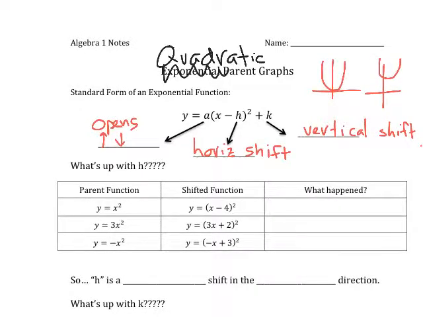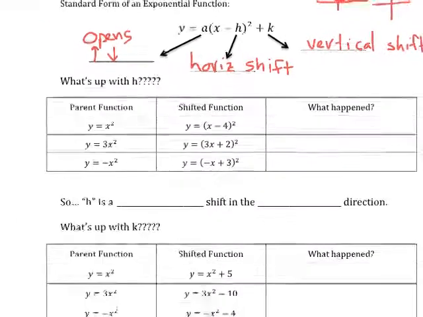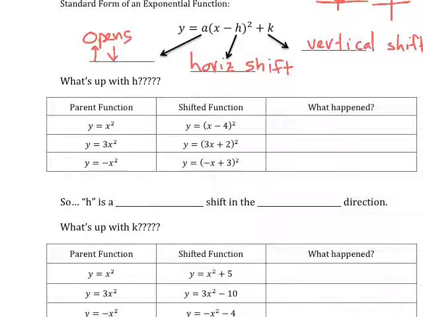Okay, so like here in this H box, going from just a regular old x squared to now x minus 4 inside the parentheses. Inside the parentheses is a horizontal shift, and it actually moves it in the opposite direction you would think because of this negative that's in the original formula. So this is actually going to shift us right 4.